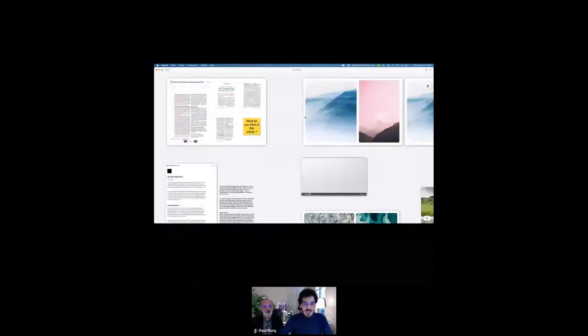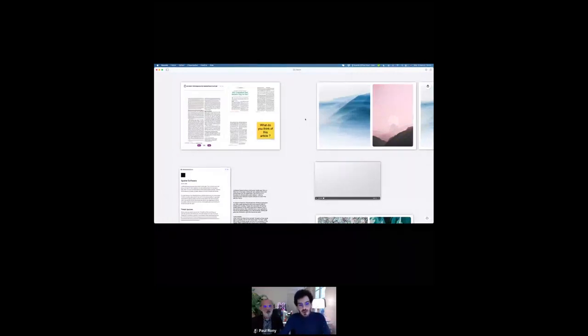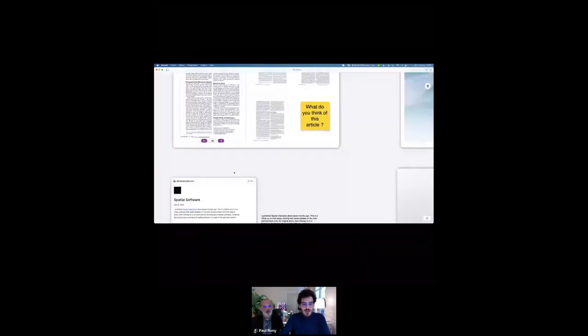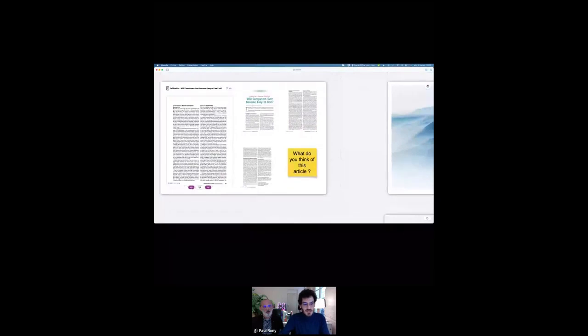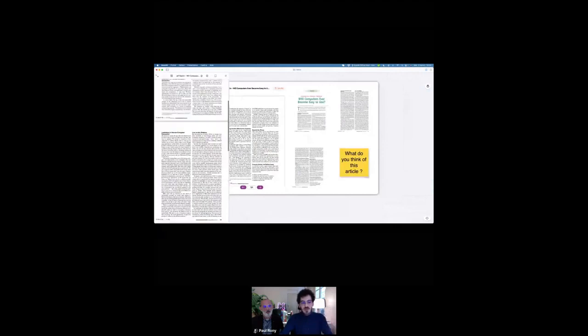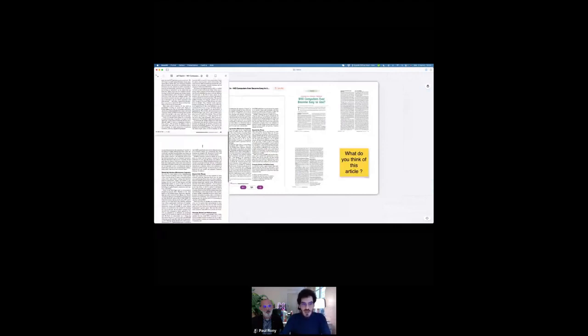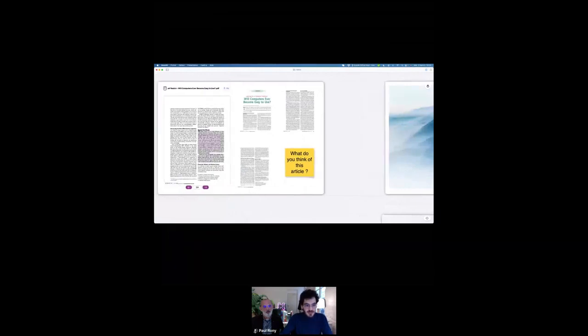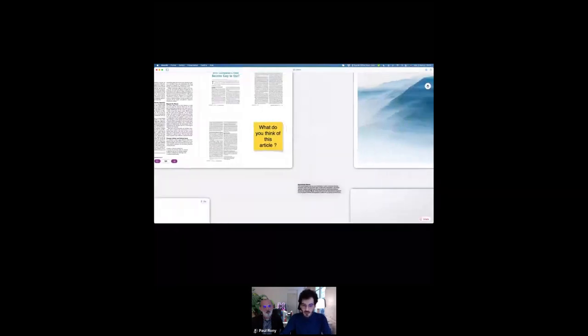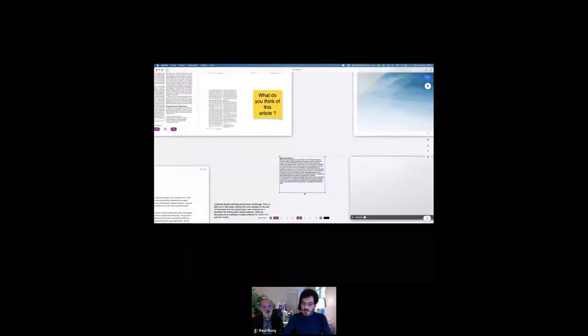So let's go. This is an infinite canvas, but our goal with Kosmik was to bring the power of applications like Notion or Roam Research directly in that spatial metaphor. And so, for example, in Kosmik, you can import any kind of files. For example, on my canvas here, I have a PDF that I can also browse in a specific split view mode to do some research, take some notes on the side, and I can even, for example, highlight some text directly in the document, drag it out, and Kosmik will recognize that this is a text and create a component that I can interact with right away.